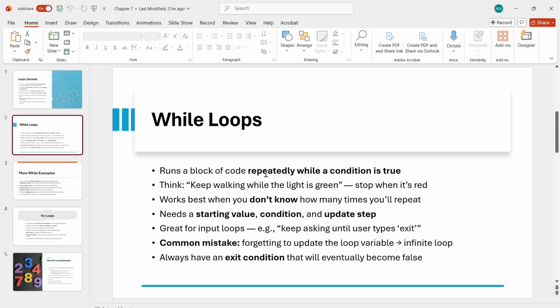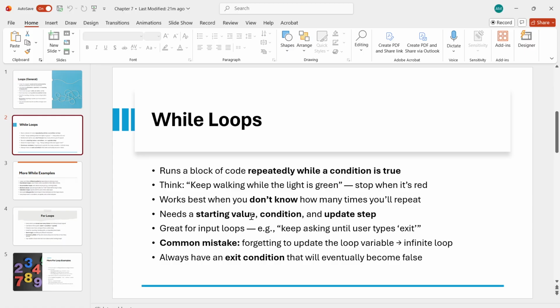So to summarize, a while loop checks its condition before each run. If it's true, the body runs. If it's false, the loop ends. Always make sure something in the loop moves you closer to stopping. That's your exit strategy. So when you get into zyBooks this week, try playing with your loop conditions. See what happens if you change less than to less than or equal to, or if you forget to increment the variable, and what the behavior is. It'll help you feel how the loop flows.